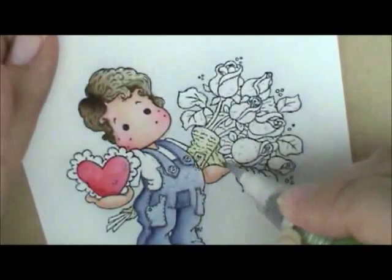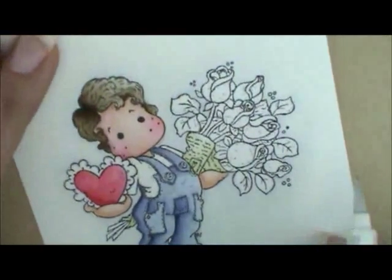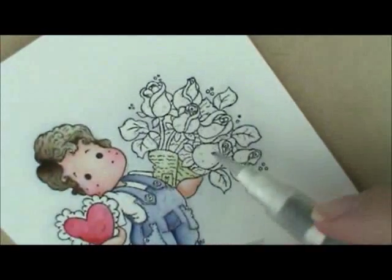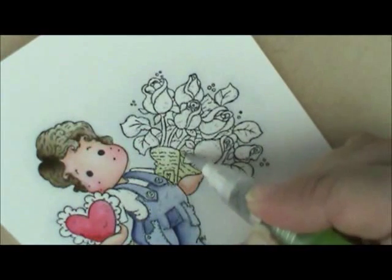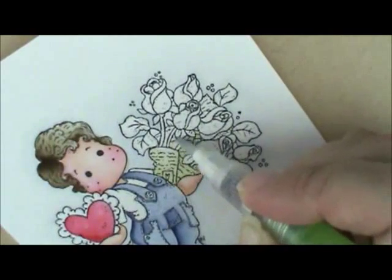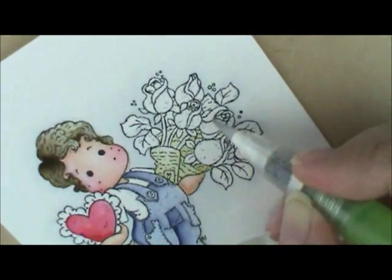And I want to do the back of the paper too. So in the back, he's got some little sections in between the flowers that are sticking out. So like right down here, here's a little bit of our paper. And in here, you're just going to have to kind of look at it. And when I got all done, I actually had to go back and add some more. I missed some paper spaces. When I got all finished, I went back and added some in there. So here's a little bit right here. And then up here, there's a little bit poking out.